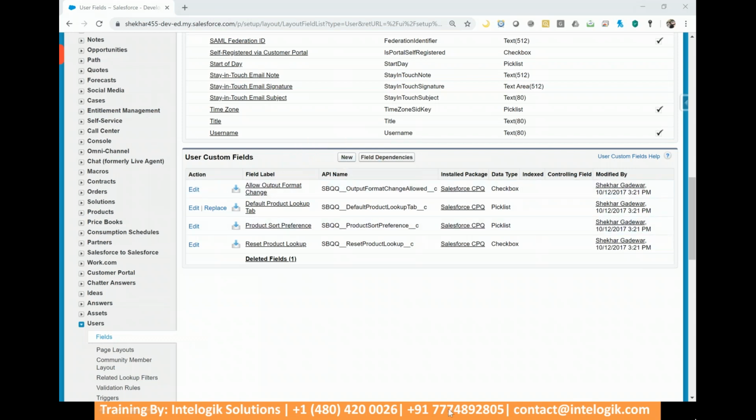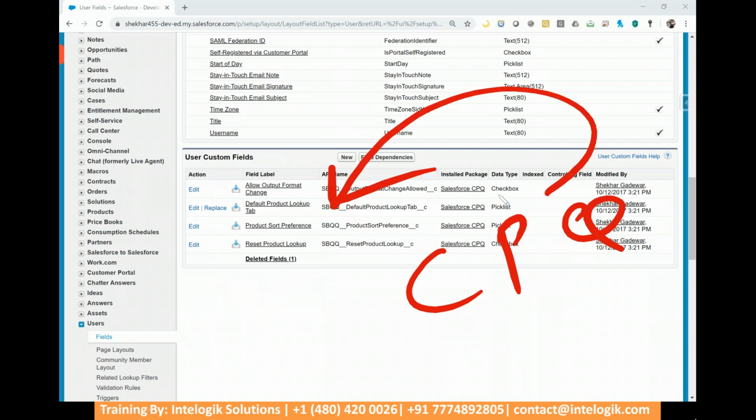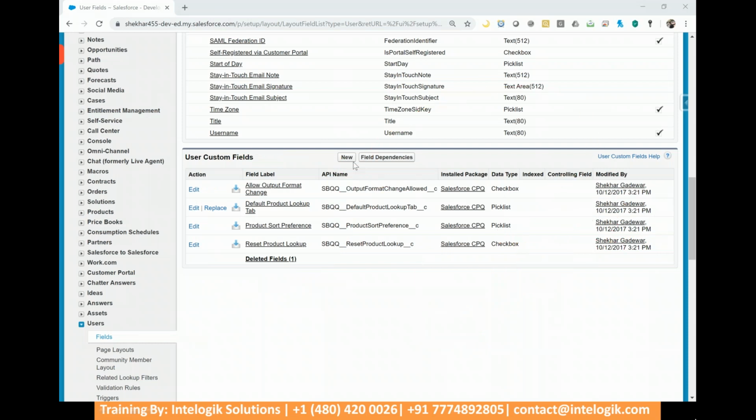And by the way, in your case this will not come, but in my case it's coming because in my Salesforce environment I installed CPQ, and because of that these fields came. Neglect that. It will not come in your case. I'm going to click on the new button to create the new field.